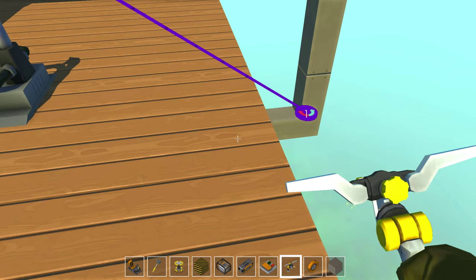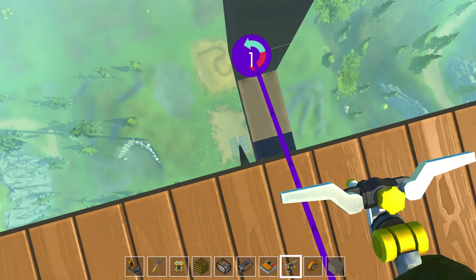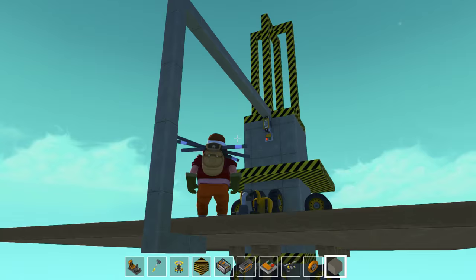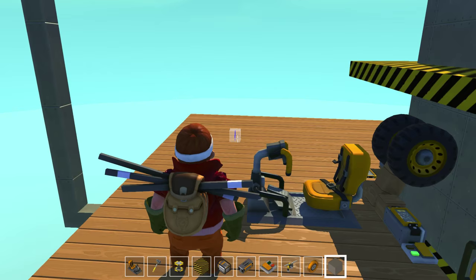Are you resting yet? It's kind of a scary thing to see, isn't it? Oh, you can see the shadows getting close. If I zoom out a little bit more. Yeah. Nice. So it's resting on there. Now, if I do that on the other four sides, then I can make kind of a platform up here. So let's try to do that too.